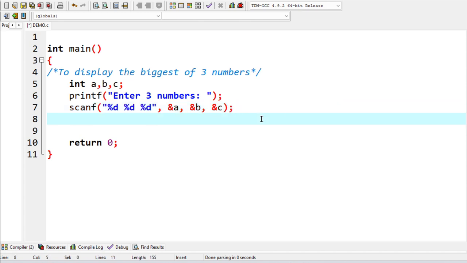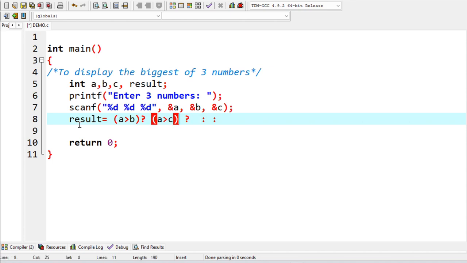Now with the three values read, I can have a variable say result. In the earlier example, in the true part and in the false part we directly included the print statement. Here we'll see how in the true part and the false part a value can be returned, which can in turn be stored in this LHS variable result. So supposing A is greater than B, it could be true, it could be false. If it is true, I'll further check if A is greater than C as well. So this particular ternary operator will have its own true part and its own false part.